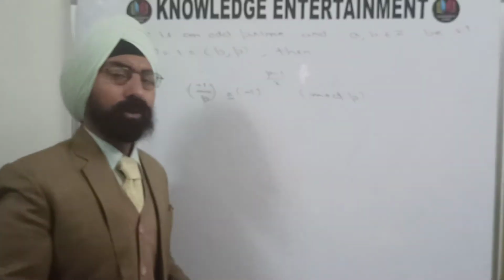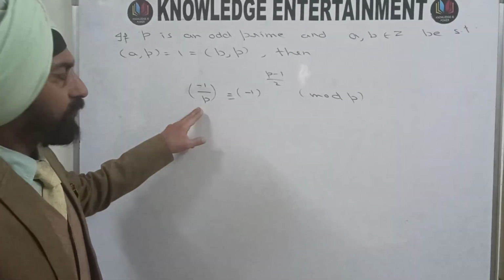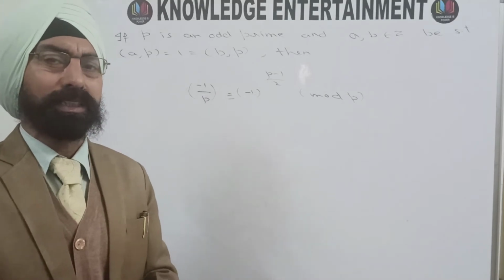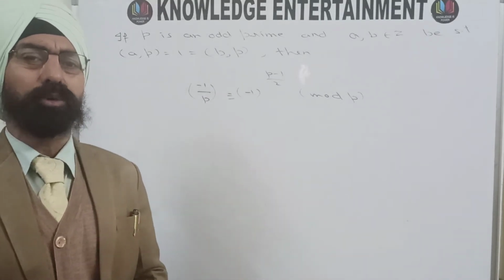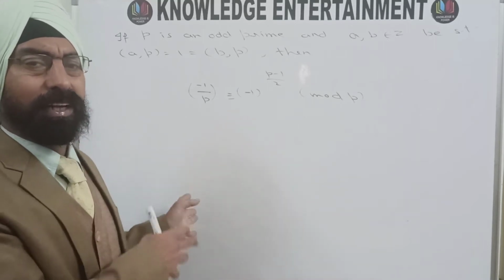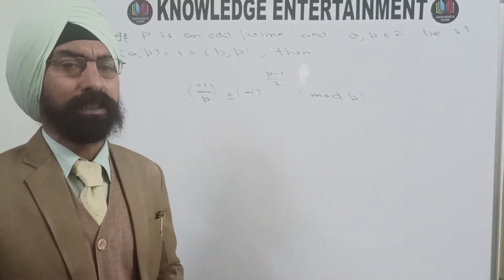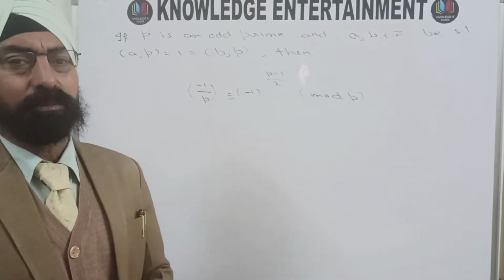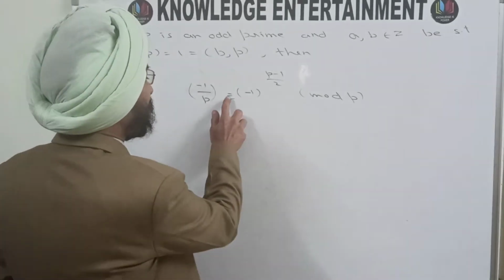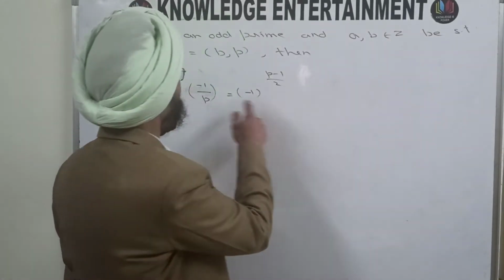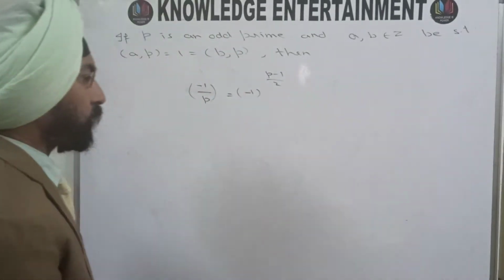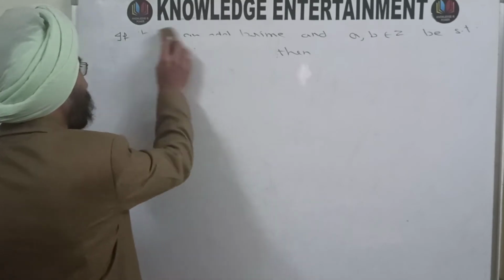But the same question arises again. The value of the left hand side is 1 or minus 1. The value of the right hand side is also 1 or minus 1. Either they are both 1 or they are both minus 1, because if one of the sides is 1 and the other side is minus 1, then 1 is congruent to minus 1 modulo P will give you P divides 2, which is a contradiction because P is an odd prime. So in both the cases they are equal. So minus 1 by P Legendre symbol is equal to minus 1 raised to the power P minus 1 by 2. So these are some basic results.